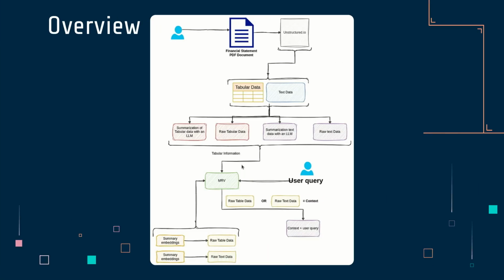So how do we relate a summary embedding to a raw data? We basically use an ID. So we say that this summary table has an ID of 1, and the table also has an ID of 1. You can think of it like columns, right? So the ID here is 1 and matches to an ID. It's more like primary keys in a database, right? Okay, actually it would be the foreign key, so the foreign key for this would be the primary key in this other one. And then we retrieve the information and pass it to the LLM. The LLM can generate an answer based on that. And we do the same thing for the text information as well.